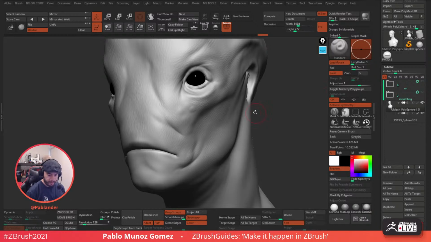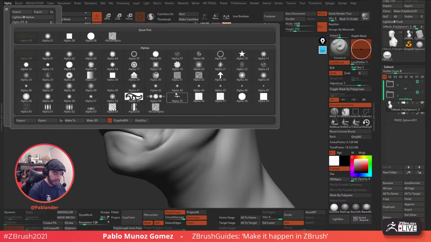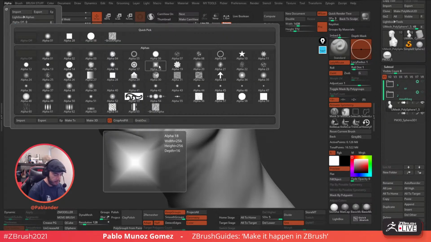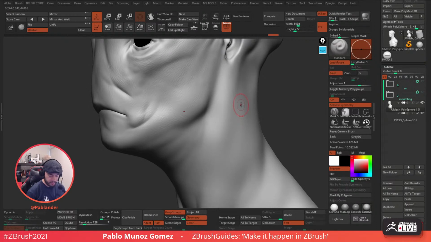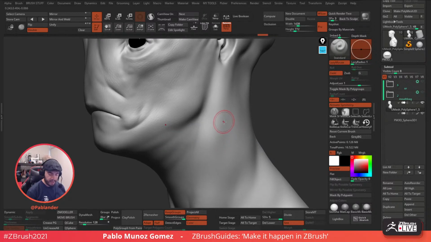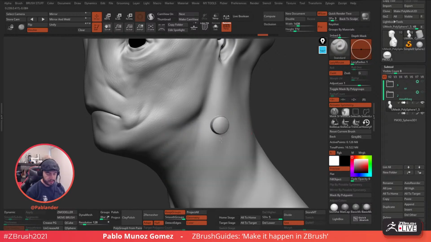So if I have this standard brush, right, like this, and I select an alpha, like this one, just to make it obvious, and I change this stroke to drag rect. When you click and do this, obviously you can change the intensity, and you can change the focal shift so that you can get more of the same. But if what you want is a consistent size and just leave the intensity at 70, so every time that you drag it is at 70, but you want to make sure it is the same size every time that you drag it.